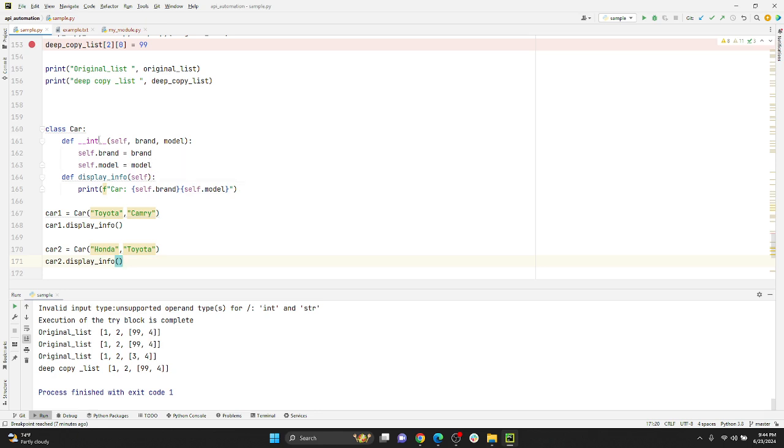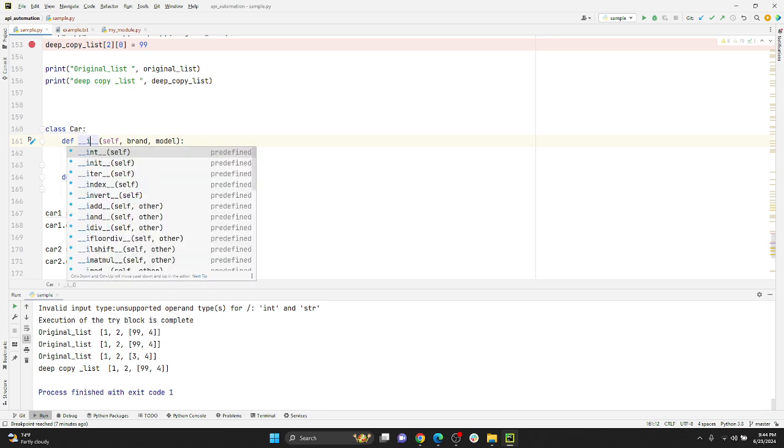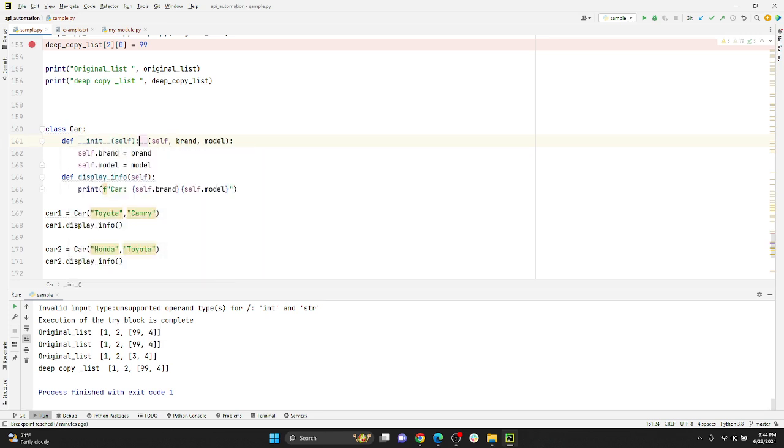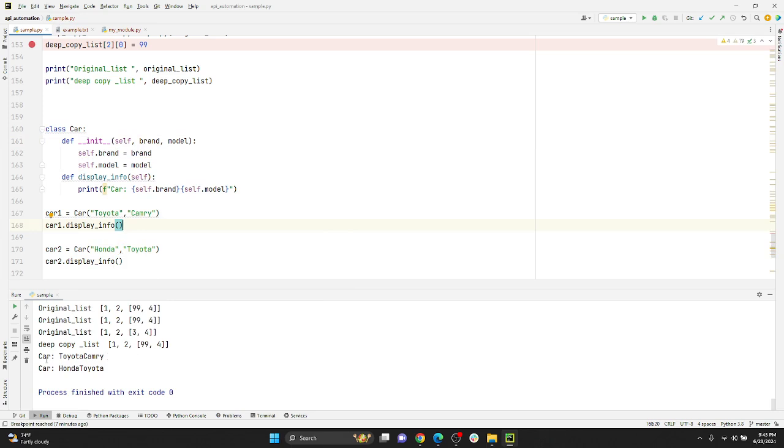Sorry guys, it's not init, it's __init__. I missed it here. Yep. Now I think it should work. There you go. Its car is printing Toyota Camry. Car is printing Toyota. So here I am using the concept of the self keyword.